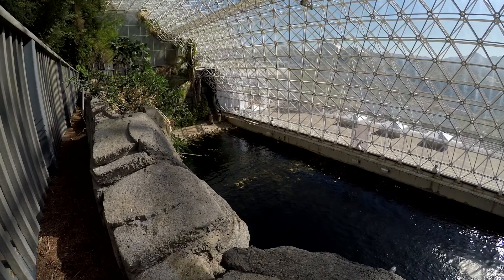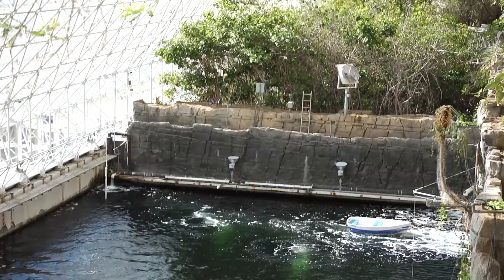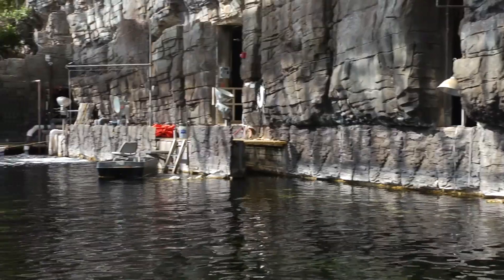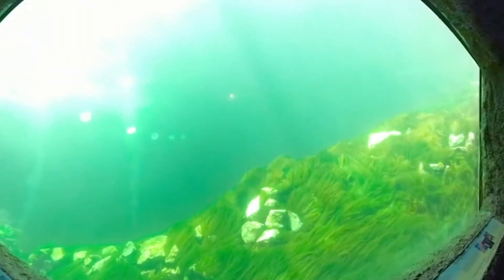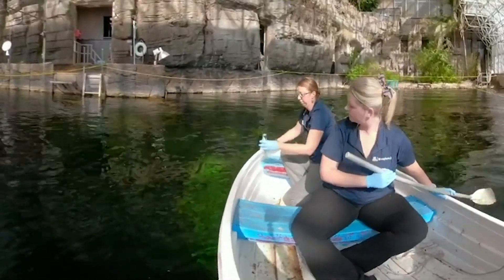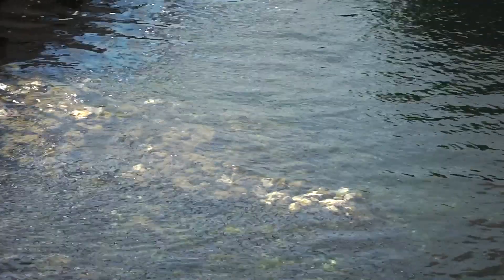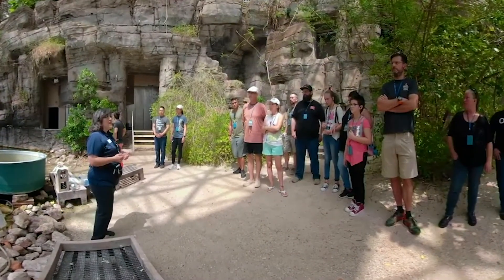The facility has an ocean of about 700,000 gallons where researchers can manipulate parameters — what does elevated temperature do, or what does increasing carbon dioxide do to the pH level of that ocean? The ocean biome is used to understand how corals can persist under a changed climate by recreating future conditions and observing how the corals respond. There's a whole range of research possible here because of the scale and the iconic facility that invites researchers and the public to learn more.